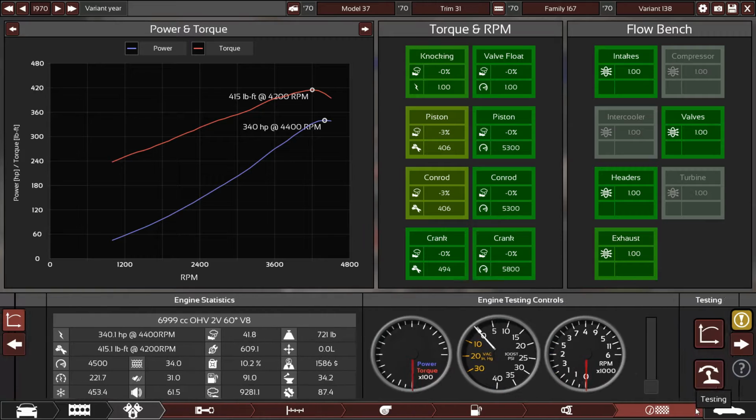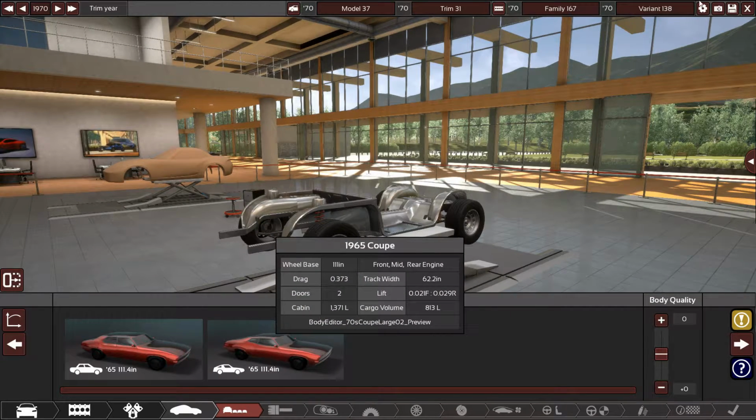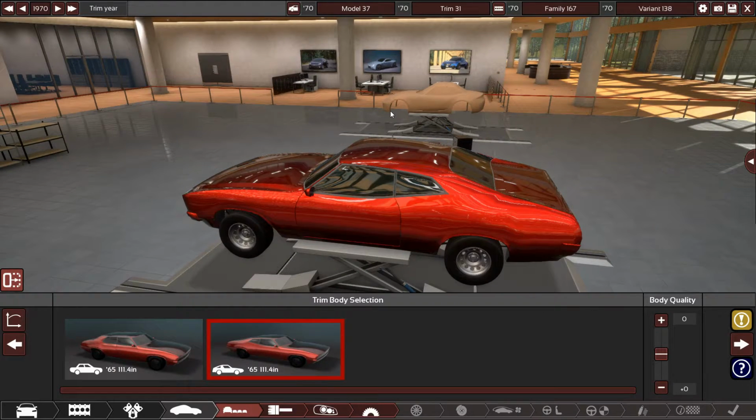So continuing on to the car itself, we'll go to the actual body. Of course, it's going to be a 2-door car, and I'm just going to go through all the stuff of the vehicle first before designing it, and we'll have a time-lapse, like always, of me designing the vehicle.